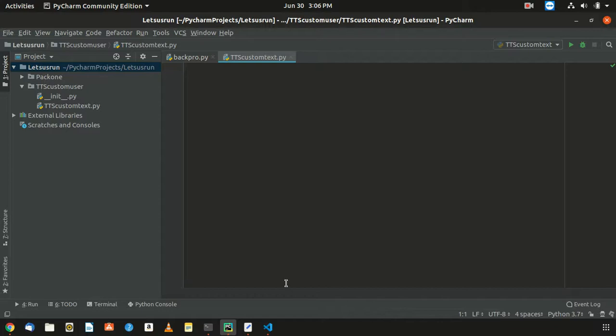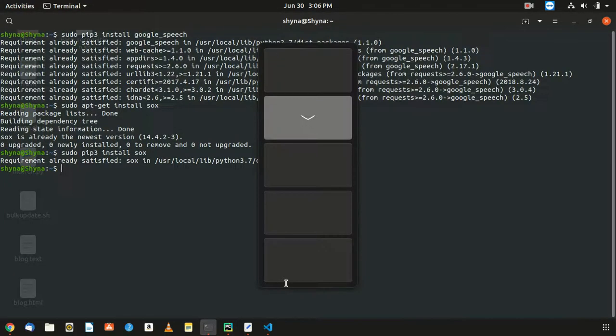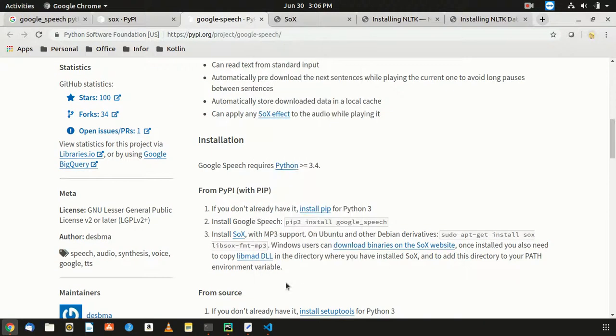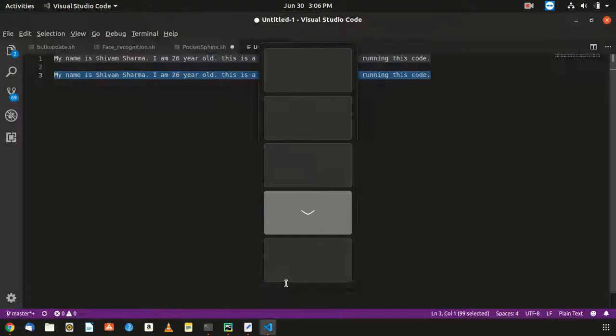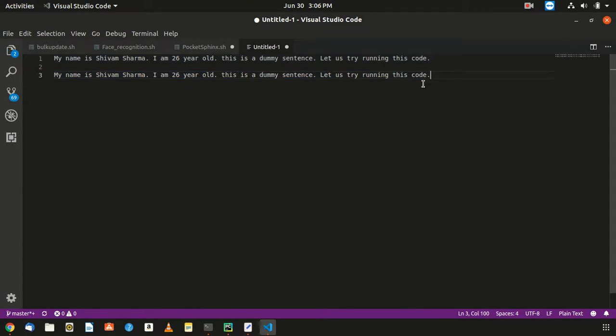There is an option to fix it, but you can go ahead on that GitHub page and do it. I'll try to paste that link in the description if you want to fix it, but I find it an unnecessary exercise, so I just left it that way. So you need socks.